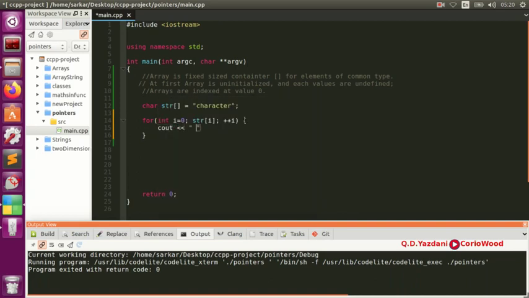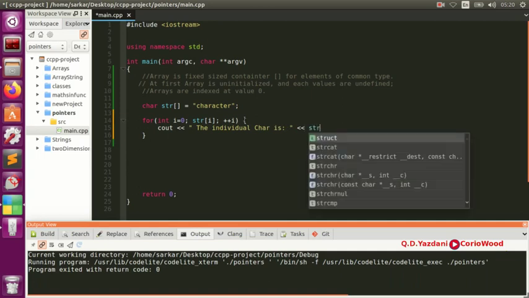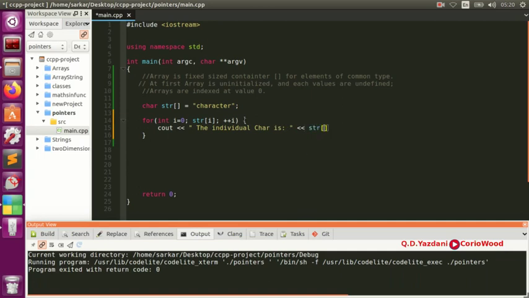Okay, so the output is the individual char or character is, and over here we do our string str and we subscript i inside. And here if you guys want to do the next line, okay, now we see.